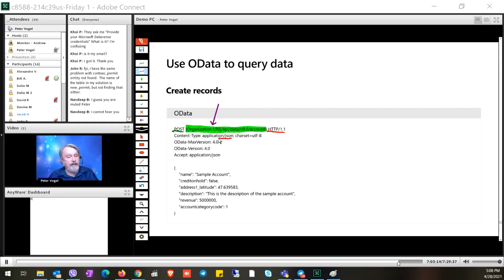Anyway, you then specify what kind of data you're sending. In our case, we're always sending JSON. And if you look down here, you can see that is plainly a JSON document. You specify what version of OData you're using and the maximum version you're compatible with. And then you say what data you want to get back, and we want to get our data back as application JSON. Now, some sites, when you send off a post request, it adds your record, and it sends back just a response with a status code saying your record was added. And when someone's adding a record, the status code that should come back is 203 for created.